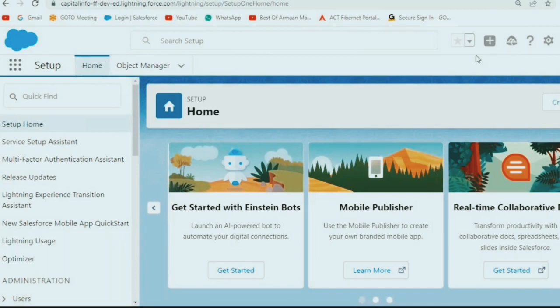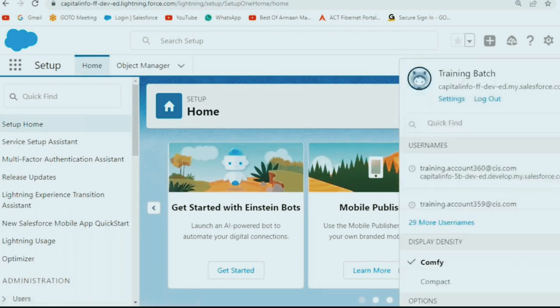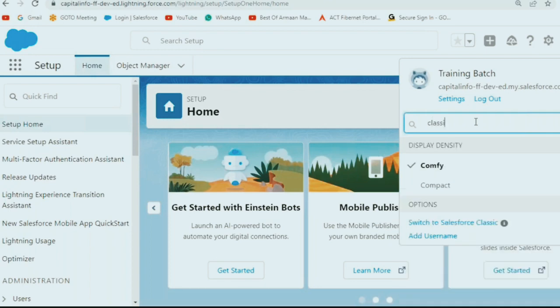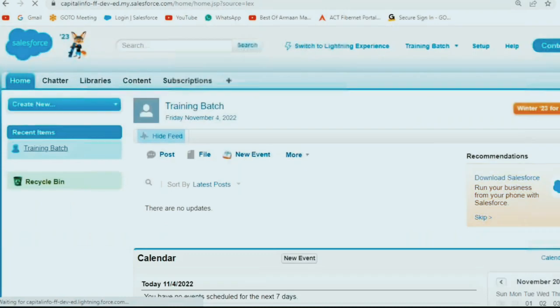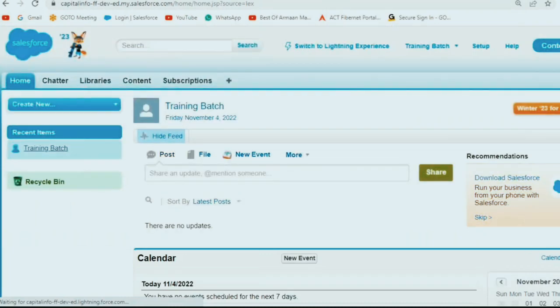If you want to switch to Salesforce Classic, go to the profile icon on the top right corner and search for the option called switch to Salesforce Classic. Click on this option. That's it, it will go back to classic mode. This is the classic user interface look and feel.